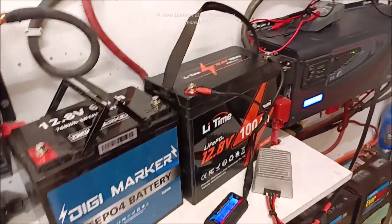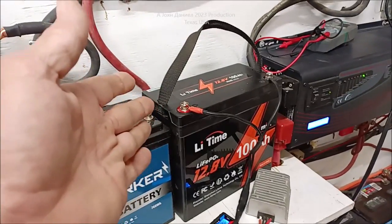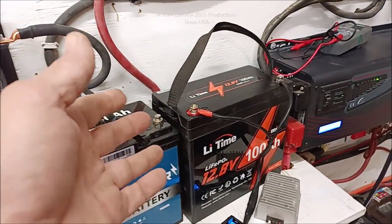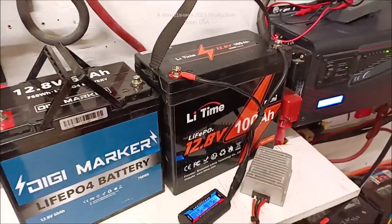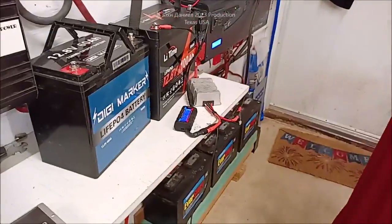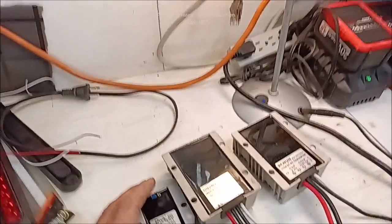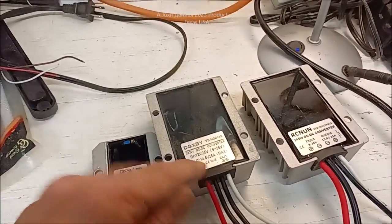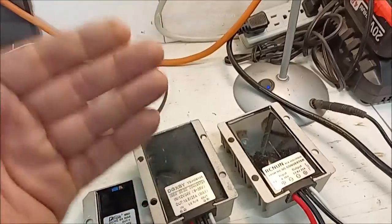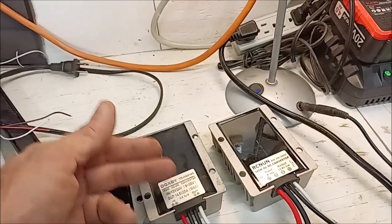I do have my lead acid too. I'll run my lead acid up to 15.5 volts for four hours about every three months to get them warmed, and I've got lead acid that lasts me 12 years. The most I've had the lithium is about 98% and that's because I forgot it. She'll get it down to where it's like half an amp trying to be pushed in — that's about 98%, at 14.5 or 14.45. You just don't want to run them over 14.4. They hit 14.46 and they just kind of freeze up — they don't push any harder but there's still a little trickle amp trying to get to the battery. They're perfect.